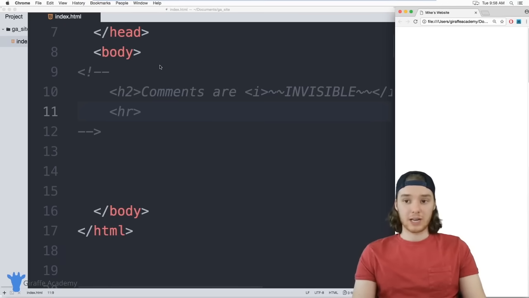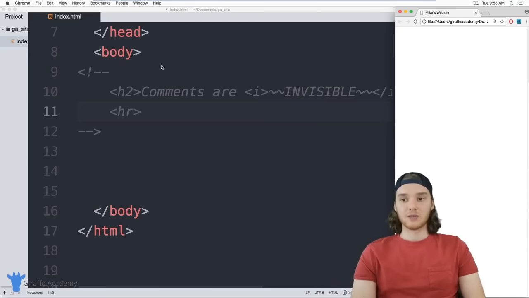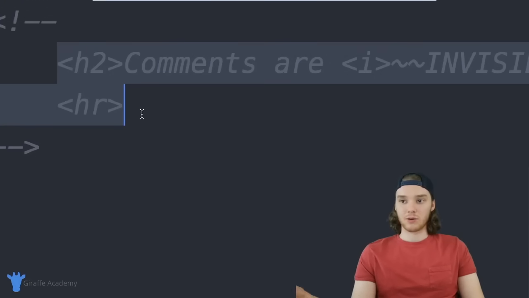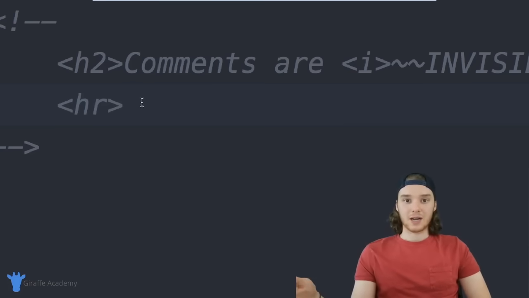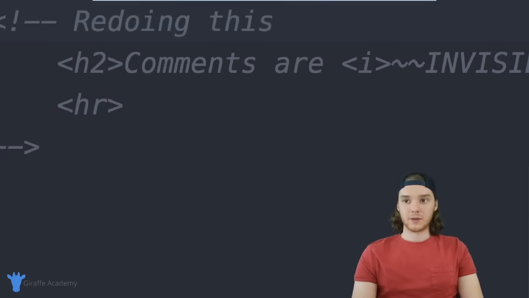A lot of times people who write HTML, in addition to using comments to write little notes, will also use comments to comment out little pieces of code. It's kind of useful, right? Because none of this code is going to get rendered by the browser now. If I wanted to try a different piece of code or try something else, I can comment this code out, and it's still going to be there inside of the HTML file, but it's not going to get used by the browser. Another thing a lot of people will do is put the reason why they commented it out. So you could just say, redoing this, and that would mean you're rewriting whatever's in here, and you just want to have a backup inside the comment.